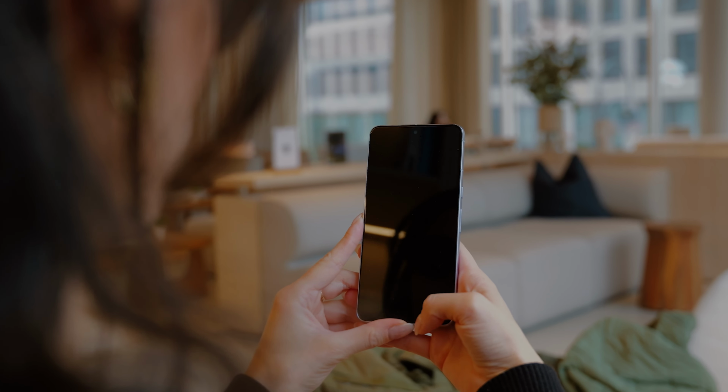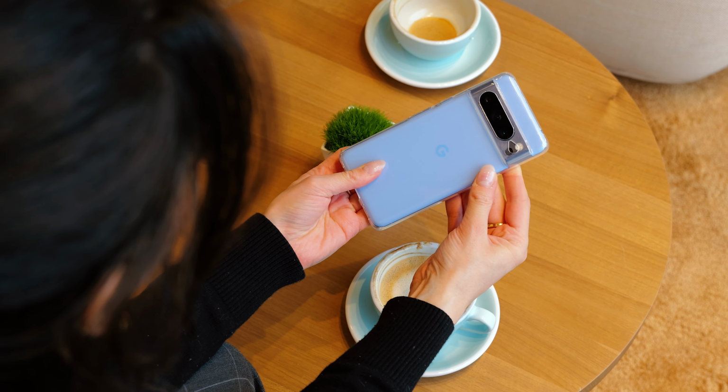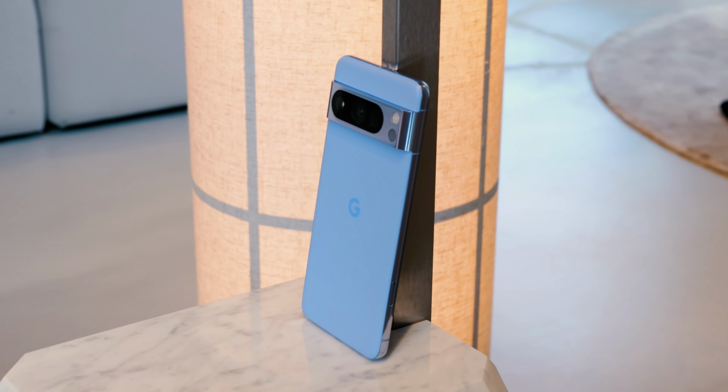Although the phone is equipped with Gorilla Glass Victus 2, it's still quite susceptible to scratches, so if you want to keep it looking fresh for longer, then we recommend using a case. We have our classic solid aluminium visor, which not everyone loves, but it's Google's signature look, and I personally think it makes the phone stand out and look unique from its competition.